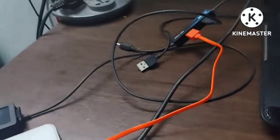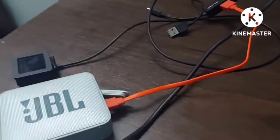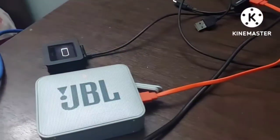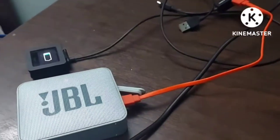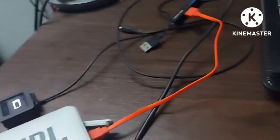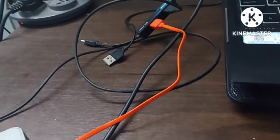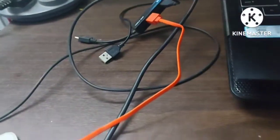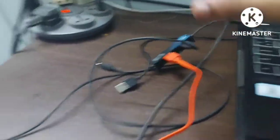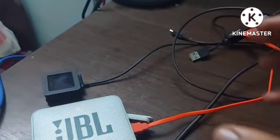Another great use for USB hubs is that in today's world, we'll definitely have a ton of devices that we'll want to charge: Bluetooth speakers, smartwatch, headphones, earpods, and so many others. Now we cannot really arrange a charging outlet for everything, and most of our chargers do not support multiple USB. So if you just have a USB hub connected to the laptop, which is connected to its charger, you can definitely charge multiple devices with a lot of ease.